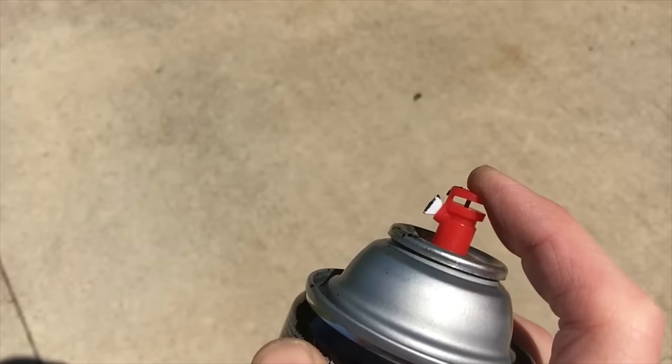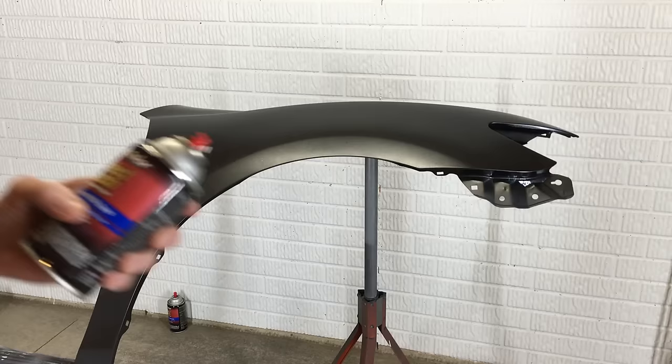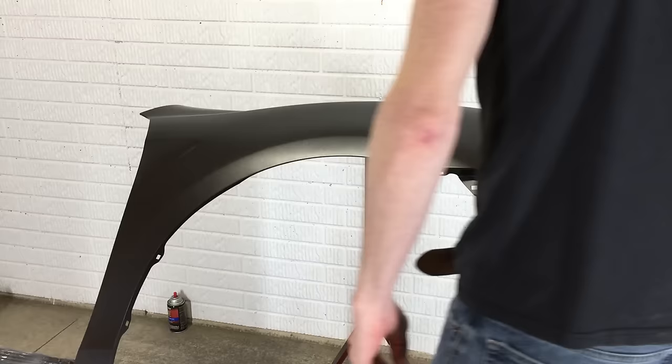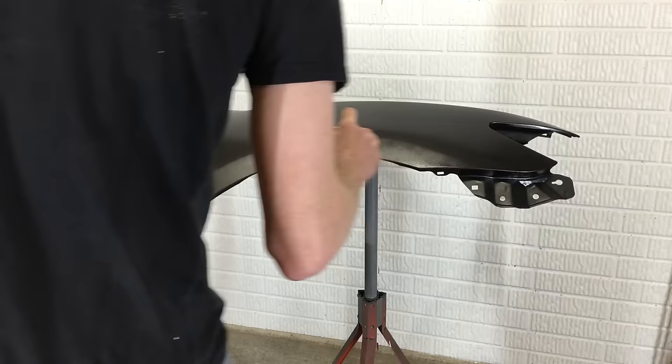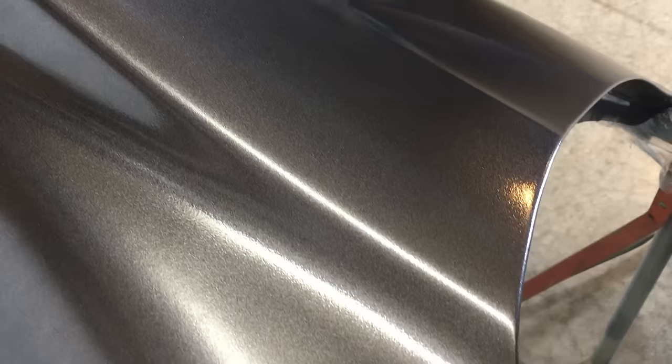I took the spinning can outside and recorded it spraying in slow motion. You can see each time I let off the nozzle and the spray stopped, a little drop of paint followed. Sometimes aerosol cans do that, so I'm leaving that in the video instead of editing it out. If you get a spitting can, just set it aside, let the coat dry and redo that coat with a fresh can. This fender would be a one-can paint job, but I'm glad I bought the second can just in case — better to have it and not need it than to make another trip to the parts store. Here's a close look at the wet coat applied. Some of the lighter orange peel has been filled in and the color is looking more smooth and glossy. The tiny globs of paint from the spitting can are no longer visible.